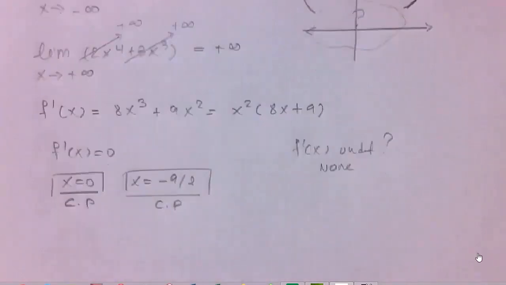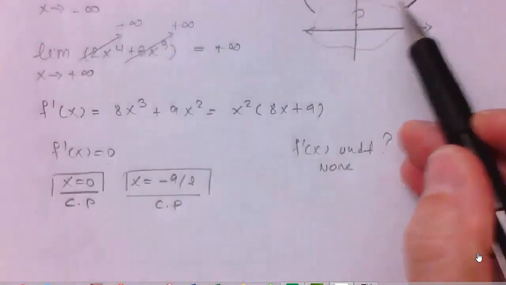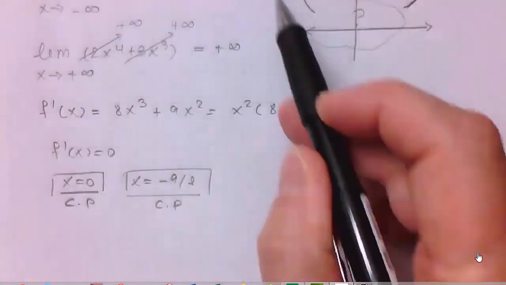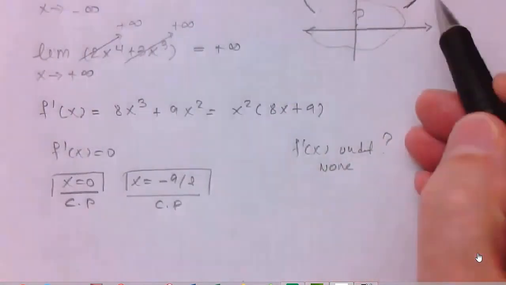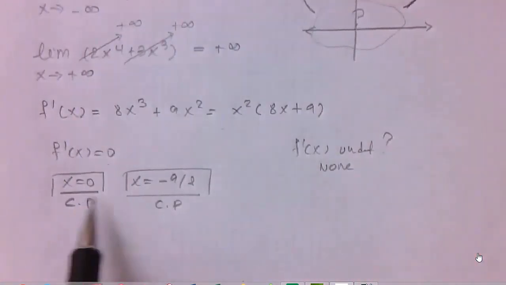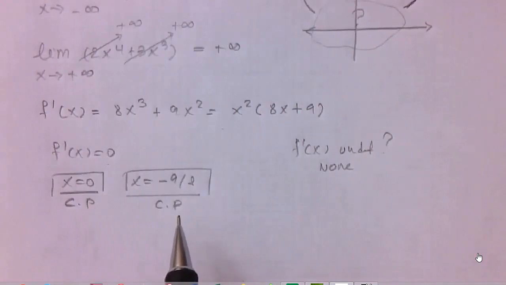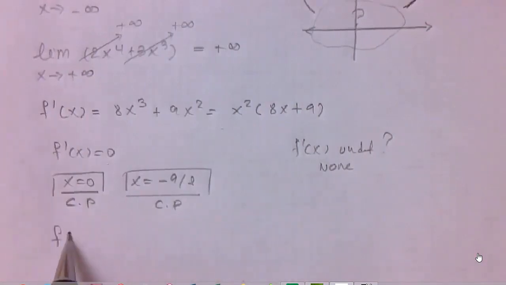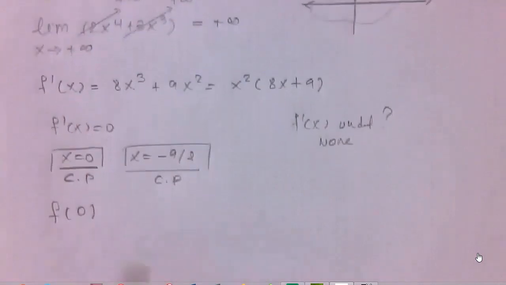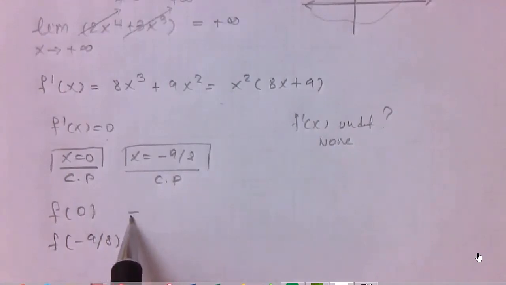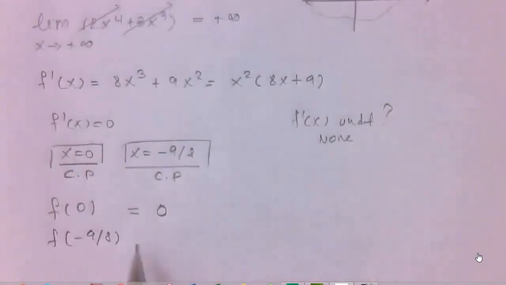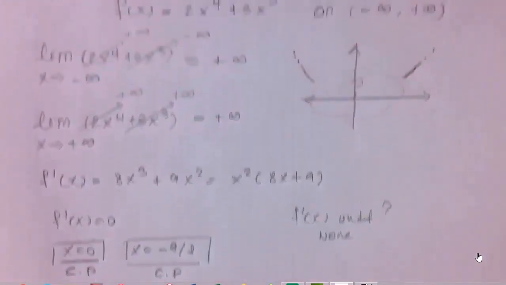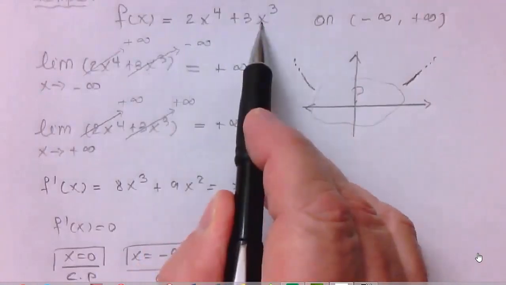So we already know that the function doesn't have an absolute maximum because it keeps going up and keeps going up. And we are interested in finding the absolute maximum or minimum. There is no absolute maximum. So at one of these 2 points, we will have our absolute minimum. All we have to do is evaluate the function at 0 and evaluate the function at negative 9 over 8. If you evaluate the function at 0, when you plug 0 here, you're going to get 0. And when you evaluate the function at negative 9 over 8, you plug negative 9 over 8 there.